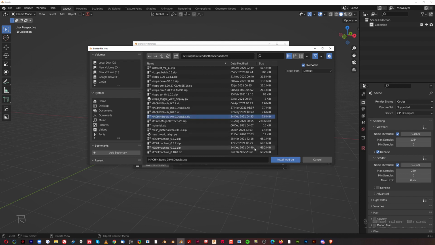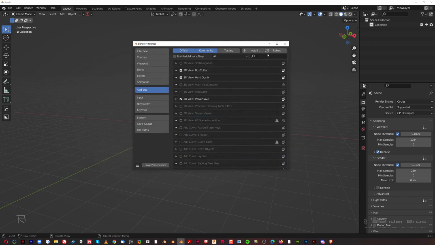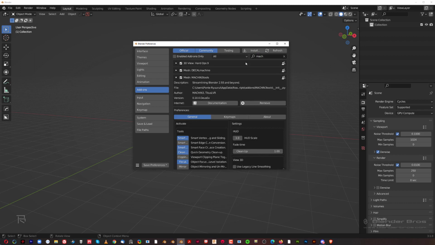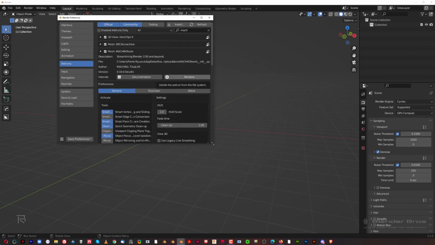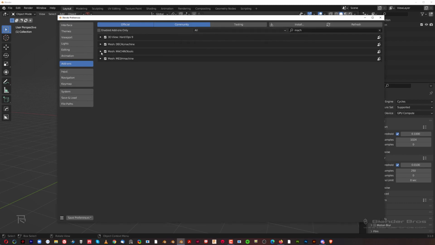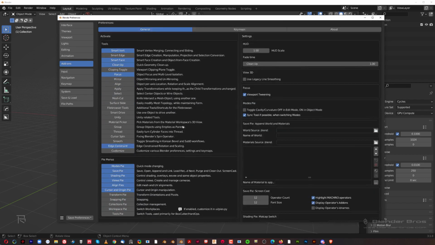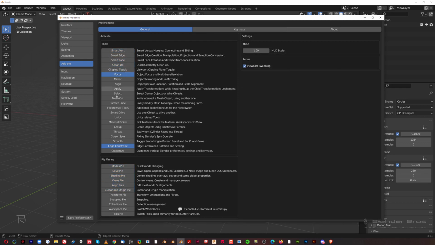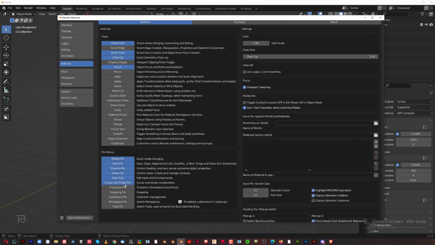Okay, so you click on it, you click Install Add-on, and once you do that, you will see that Machine Tools will appear on your menu. Okay, so here we go, there is an add-on. So now when you open this arrow here, you'll see additional options. And now this add-on comes with all these options here disabled. I think the only option that's enabled is Focus. Now we're gonna enable a few options, okay? Smart Vert, Smart Face, and Cleanup, they're really important. And also enable these pies, okay? So these are pie menus.